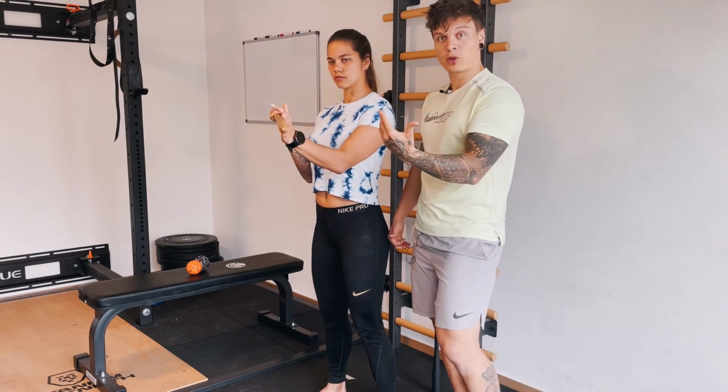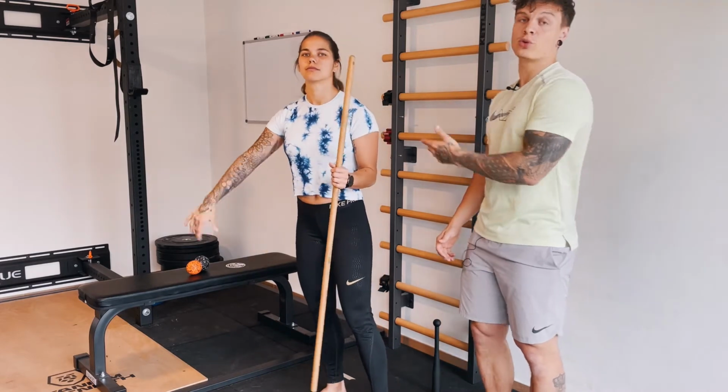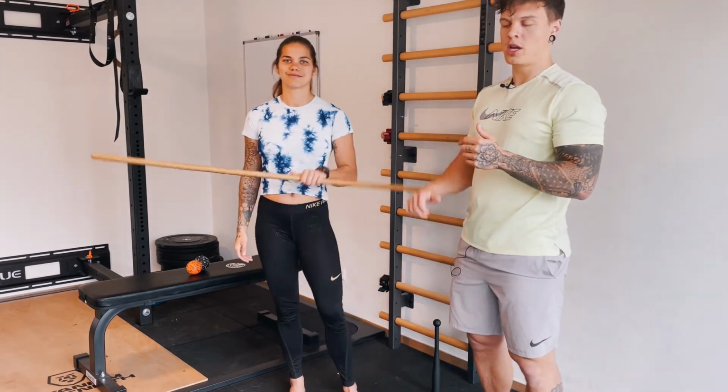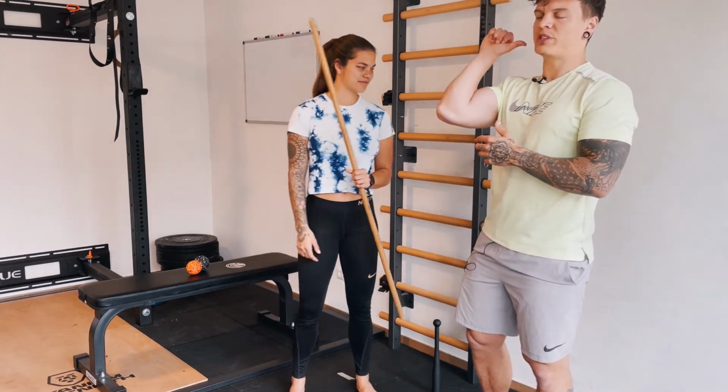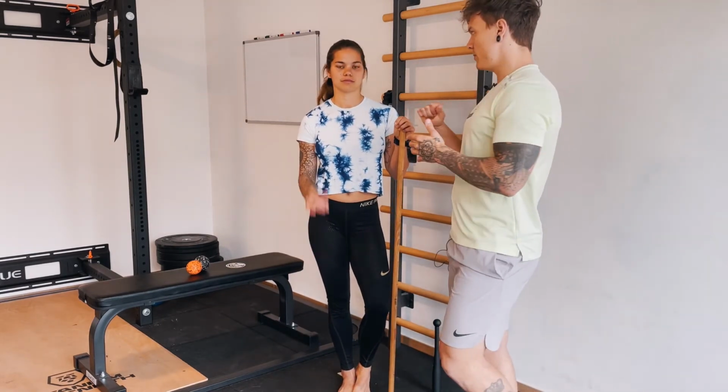You can repeat that once more, or you can just go out, shake your elbow out, and do it for sure on the other side as well. That full flexed position really resembles great the position in that front rack positioning.